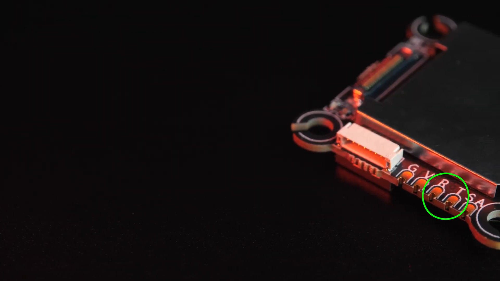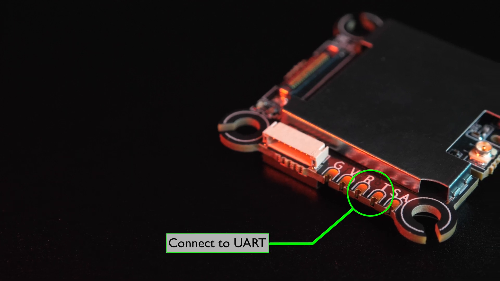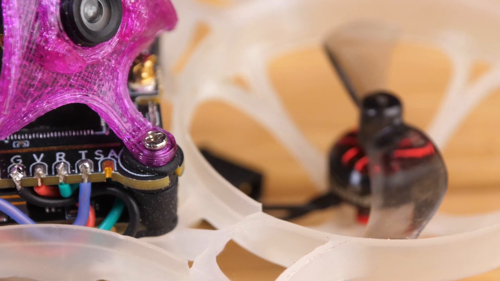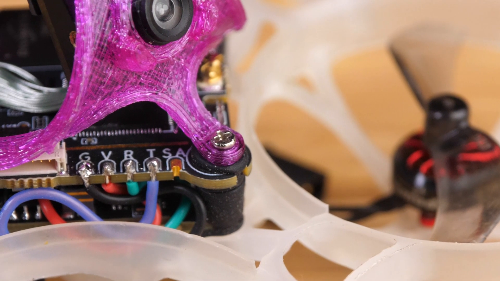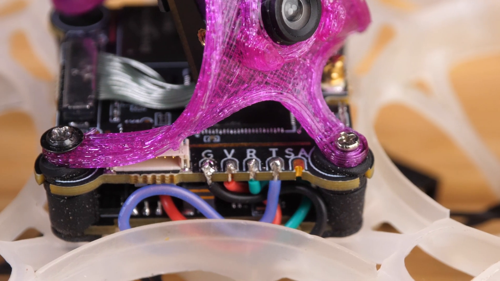Moving on to the other solder connections we've got the TX and RX pads which you'll need to attach to the RX and TX pads of a physical UART on your flight controller. This is standard for HD0 VTXs but you'll have to do that if you want to see OSD elements and use stick commands to control the VTX.